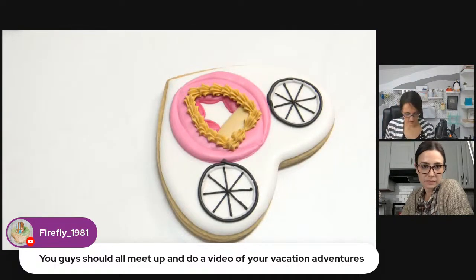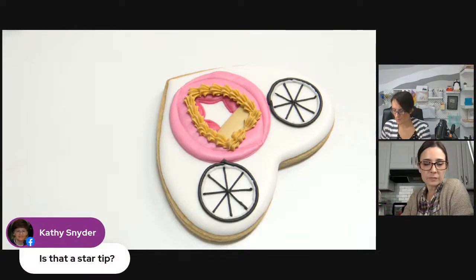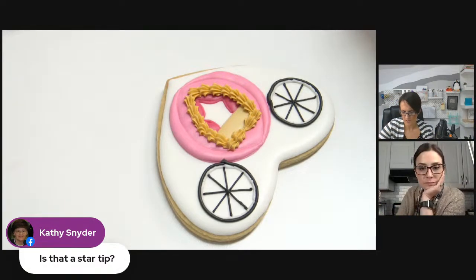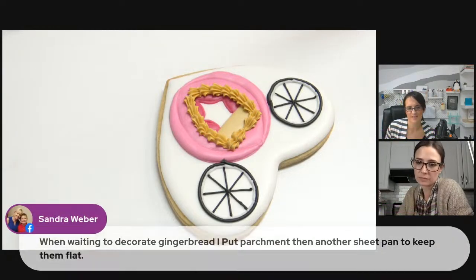Okay, so you have to let that dry, and as Amber will tell you, they dry pretty quickly because it's stiffer icing. I'm also going to switch my piping tip to number 4, and that's also included in the cookie decorating beginner toolbox number 1. Yeah, so Sandra uses, oh yeah, this was a star in number 16, Kathy. Okay, 16. See that? All right.